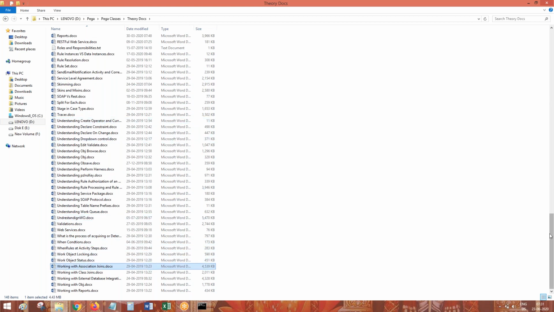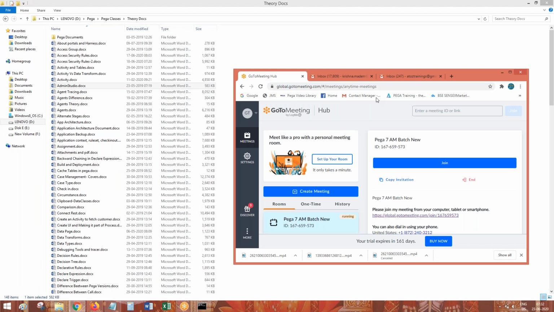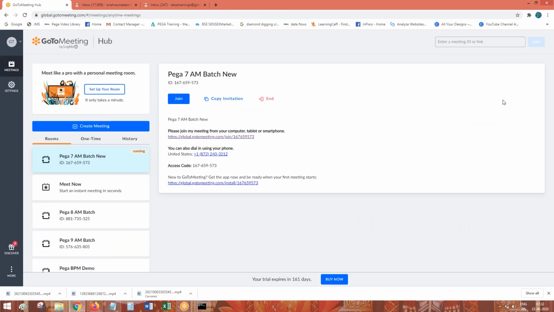Attachments, clearly it was told in the video how to work with attachments. So you go through that video. That is not optional. That you have to do in the weekend. Remember the concepts, OOTB activities related to attachments, and the table names related to attachments, and the class names related to attachments. Everything one should know before you attend the interview. That you complete on this Saturday. And this Excel document upload and all, it's up to you and depends on your interest. If you're interested to go ahead, you can just go ahead with that.